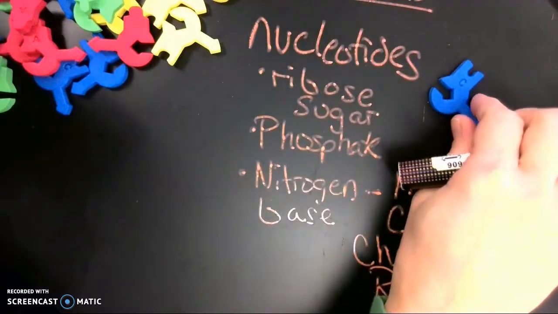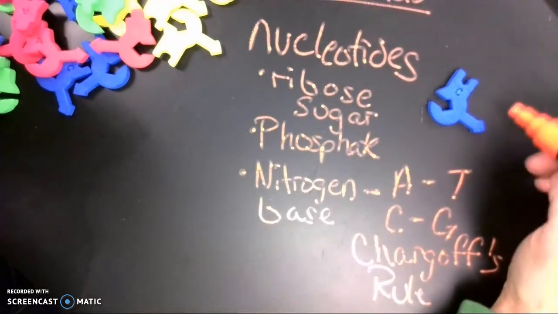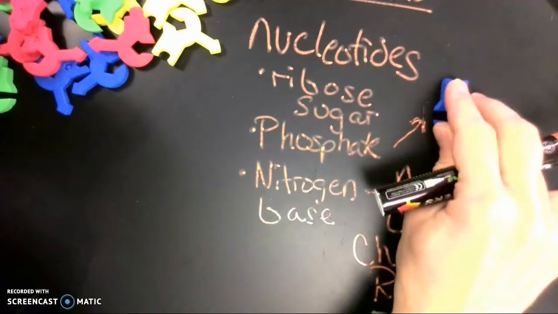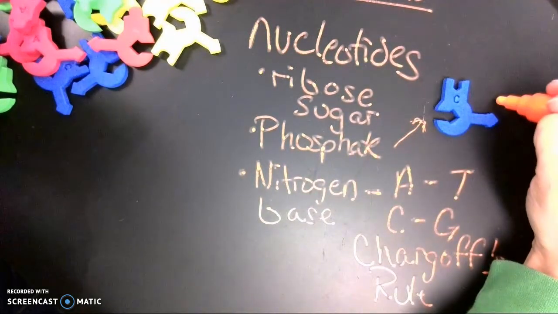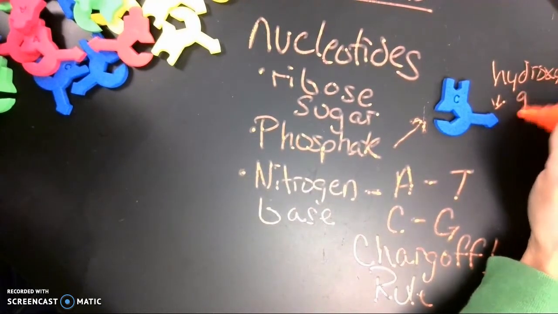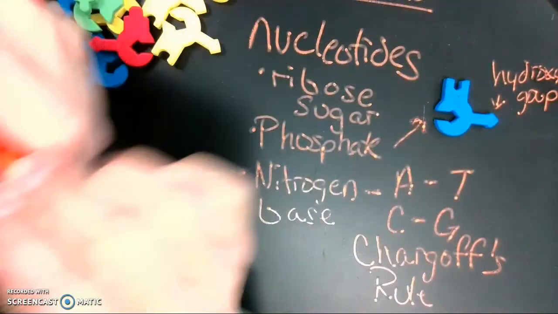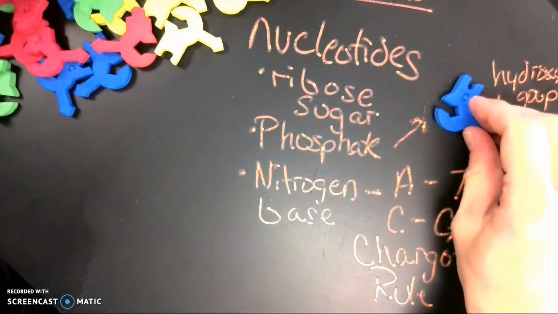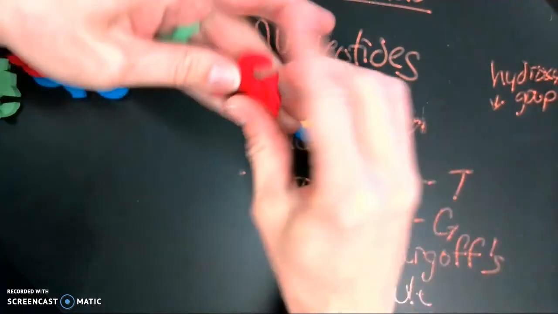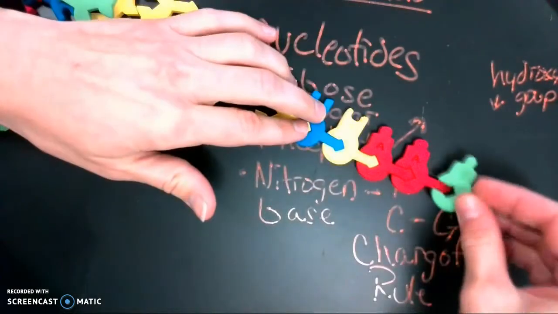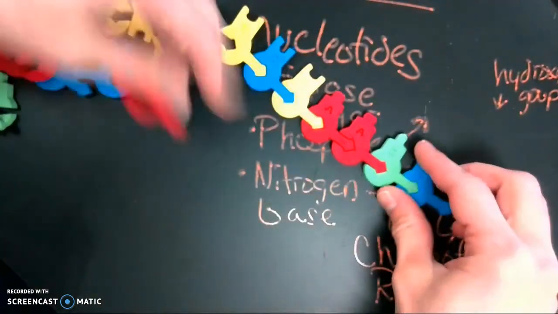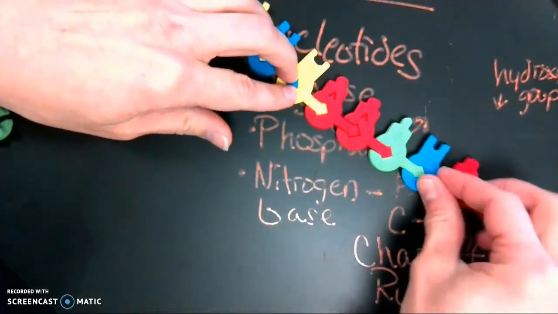If we look at our nucleotide right here, our phosphate group is going to be that part right there that goes into that. And this part right here that sticks out, that arrow part, is our hydroxyl group. All of these are going to bind together, so they're going to come together in a long strand. It doesn't matter for our activity today what order they're in. But you can see that we have these nucleotides that are all going to be lined up.